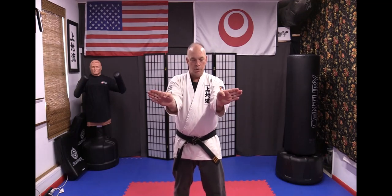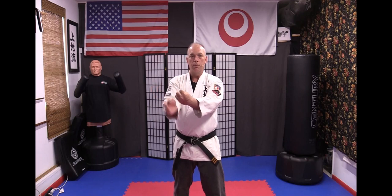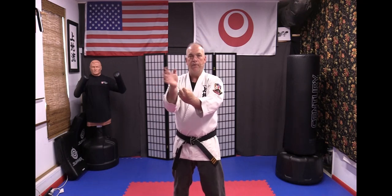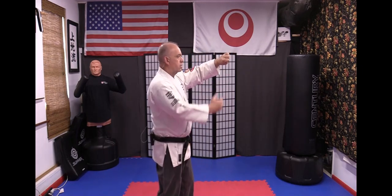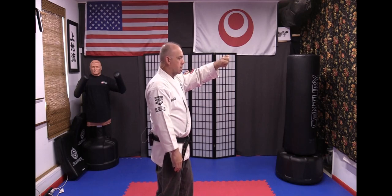And so we're going to start again, Hijiki Uki, high block. It's going to start in a ready position. You're going to make your harakan as it comes over. Notice that my elbows are staying in, and as I block, my palm comes from palm facing me to palm facing out.